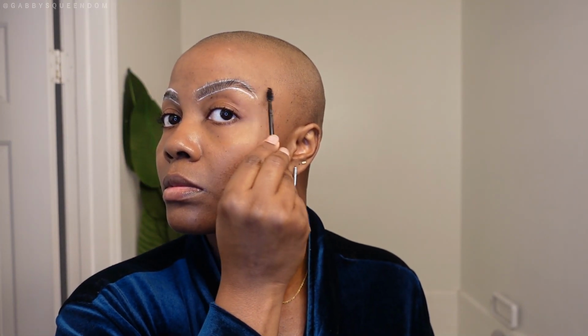For as long as I can remember, I've been getting complimented on my eyebrows for my entire life. I've always had thick, bushy eyebrows, and sometimes I would make them thin, sometimes I would keep them thick, but I kind of like them at a medium thickness, and I only cut off just a little bit at the top and around the arch just to again keep the shape and the curvature of the arch that I like.